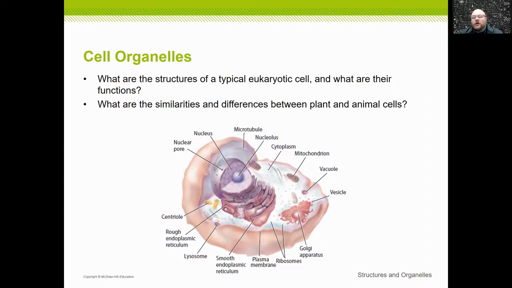But you've probably also noticed you have a project coming up. That's going to be your final project for biology class this semester. It's going to count as your final exam grade, final project, however you want to look at it. In this project, you're going to do an analogy where you tell me all about the parts of the cell, but you relate it to something else.